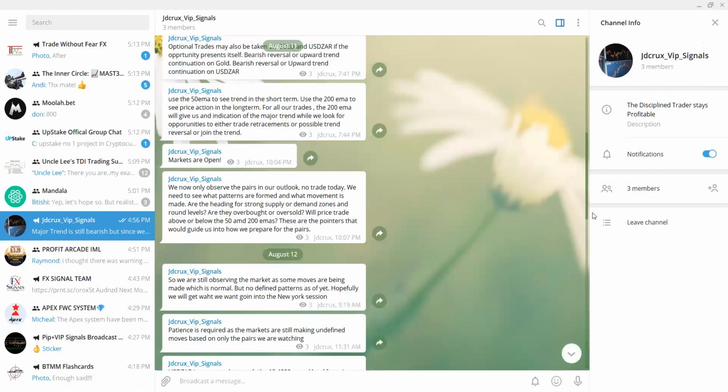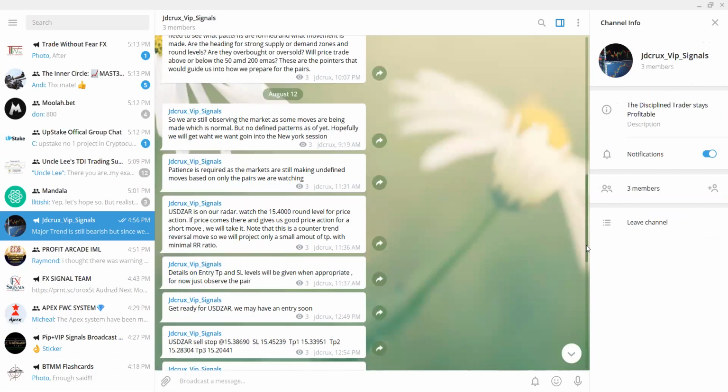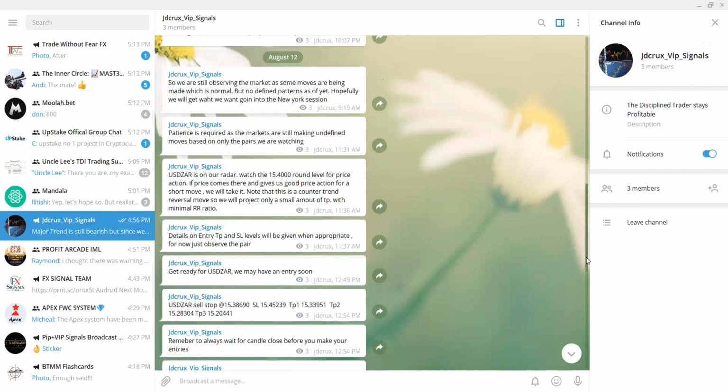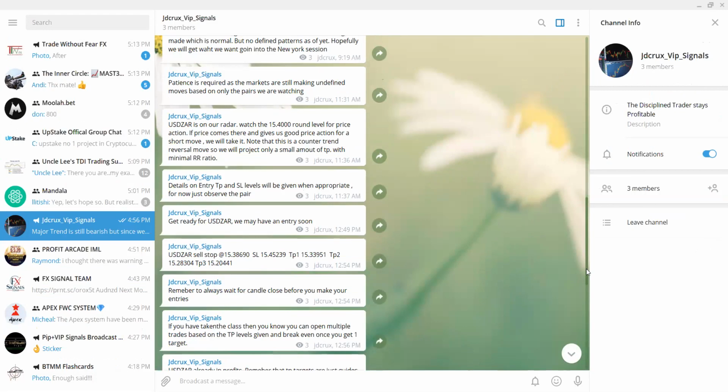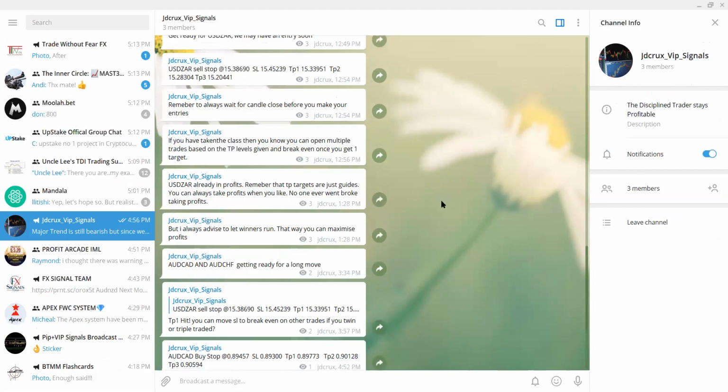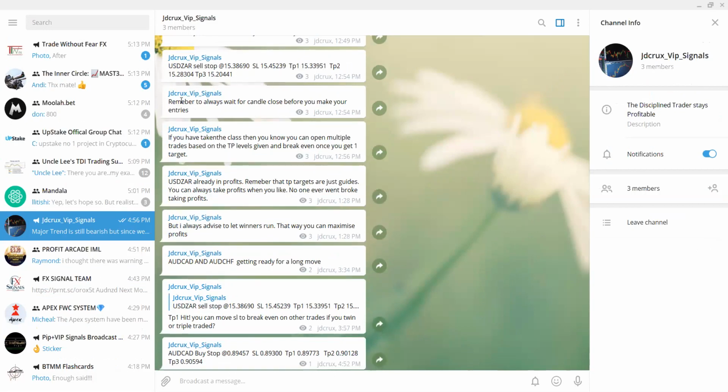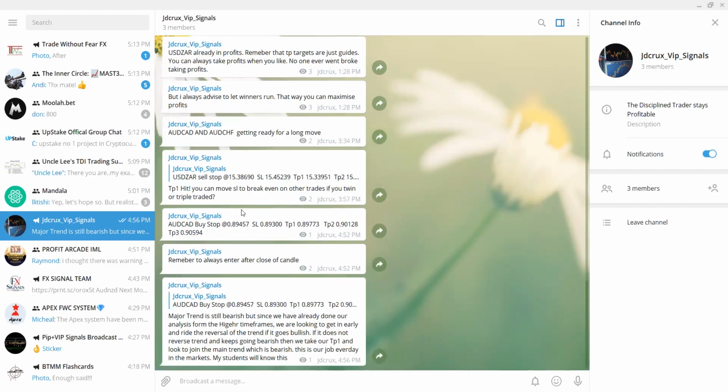We started off here. I'm going to be giving information as trades go on, telling you stop loss, entries, take profit entries, telling you when to enter, very important information about waiting for the candle to always close before you make your entries. USD was a good trade we took. TP1, easy, based on what we teach. AUD card is in the making, not triggered yet, but hopefully if it triggers, we'll also win. Again, we're not going to win all the trades, but we want to stay profitable. We want to have a consistent and high win ratio. That's what makes you profitable in the game.